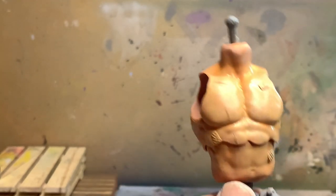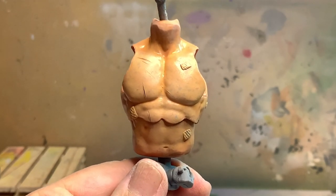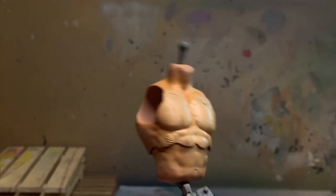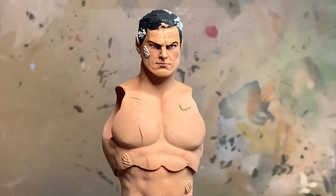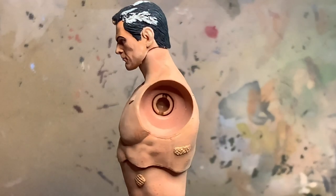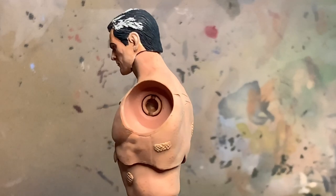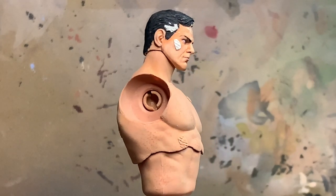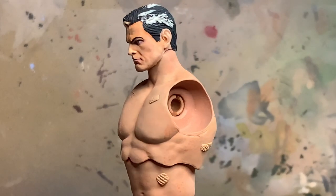Take your time working with the torso and the arms, not only because you want them to match but because this is what's going to draw attention to the figure. Don't worry about the bandages yet — get the tone and the details you want first. It's difficult to see the texture and speckling on camera, but in person you can actually see some red, some blue, a little yellow — a bit of speckling to make it look more believable. The bandages are painted in the flesh tone but I'll get back to those shortly.